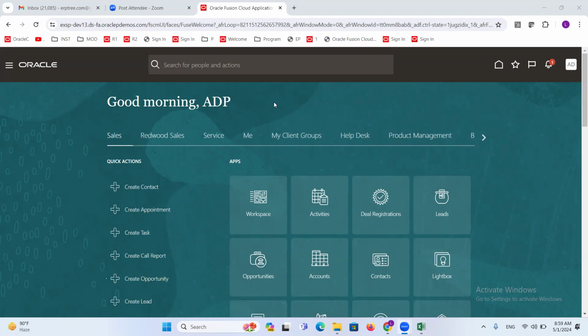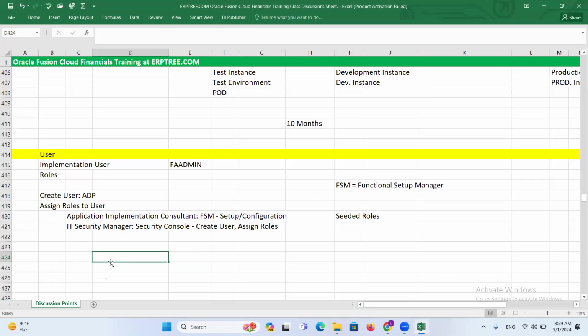We assigned two roles. One is application implementation consultant, the other is IT security manager. First, we'll verify whether ADP is able to access the FSM environment because of the application implementation consultant role.